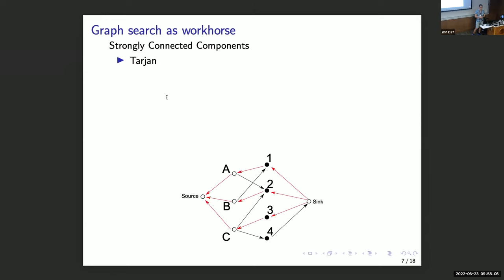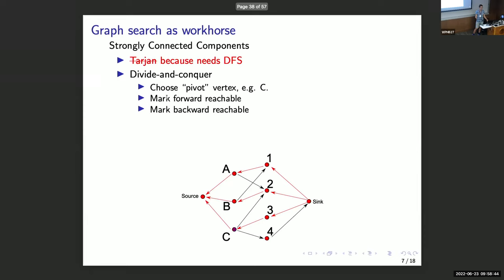For strongly connected components, the sequential algorithm uses Tarjan's algorithm, which is very efficient, but it relies on depth-first search, which is going to be difficult to parallelize. So there are other methods like the divide and conquer method where it doesn't really matter anymore what kind of graph search you use. This is how it works: you start with a pivot vertex and you follow first the arcs in forward direction. You mark the vertices and then start over, but then from vertex C, but you follow the arcs in backward direction. And now all the vertices that have been marked twice, those are one SCC and you can remove it and start all over with another vertex.